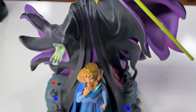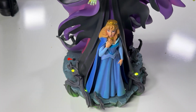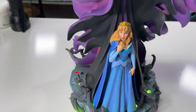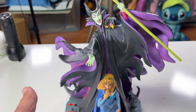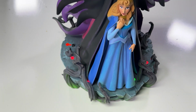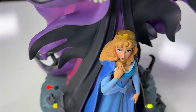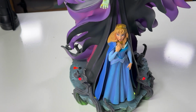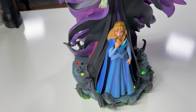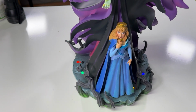And if it isn't already sold out, these types of figures usually go pretty quick, so I wouldn't hesitate too long on it. I just love it. It's got a great layout. I mean, just showing her massiveness compared to Briar Rose. The only thing that would have been kind of cool to add, something you've probably seen in an Iron Studios release, would be the fairies somehow floating around. That would be kind of cool.